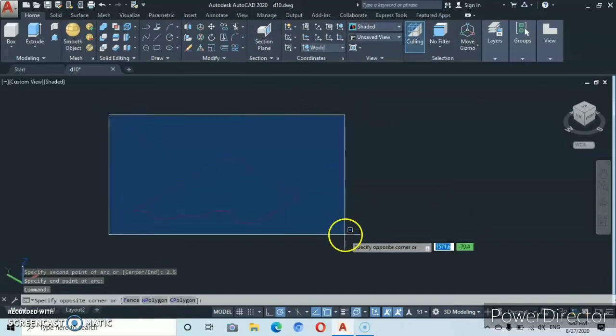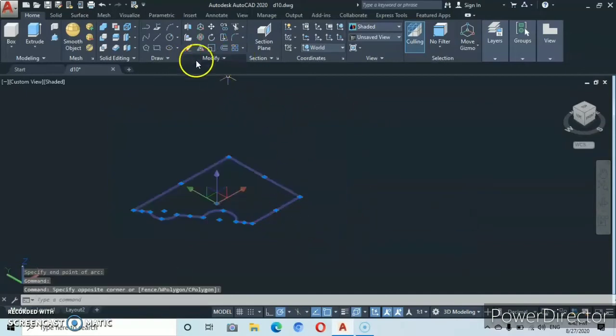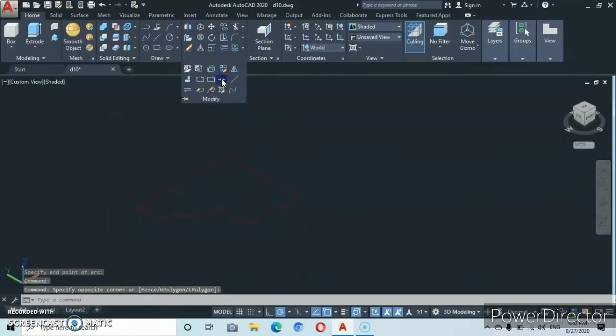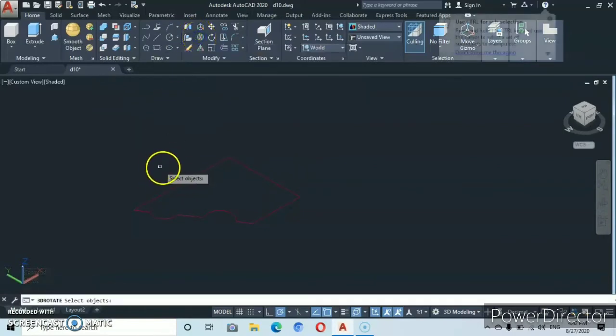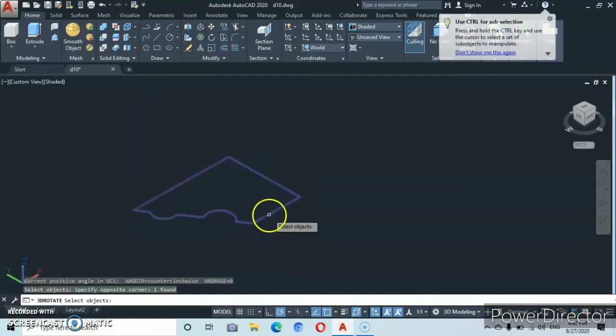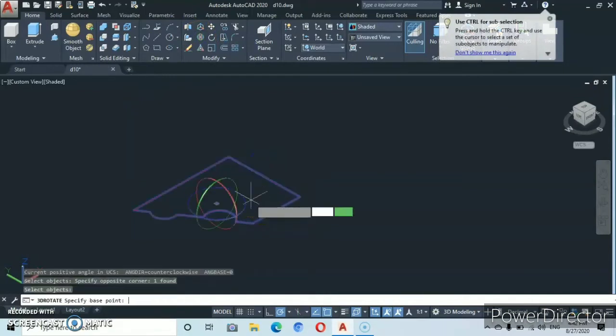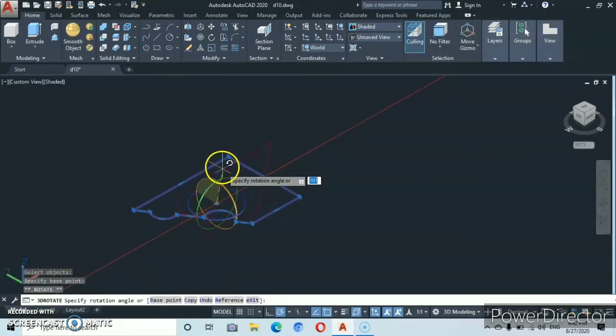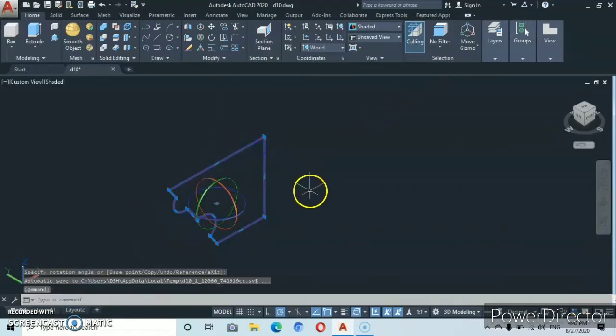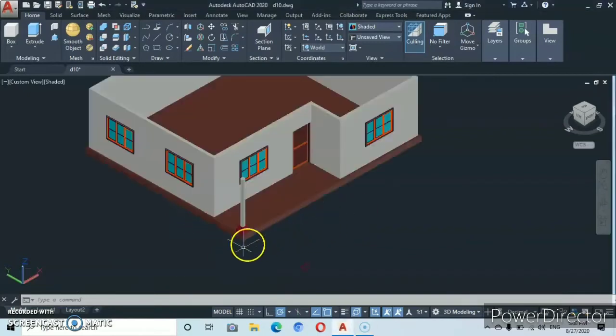Then now select the whole thing and join. Let's go to the join command. Join. From here, let's go to the rotate, 3D rotate. Then you select, enter. Then I want us to rotate. Go to this red ellipse, okay, and you click on it. Then rotate it upward to 90 degrees and you click, enter.